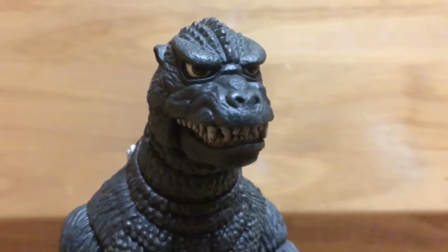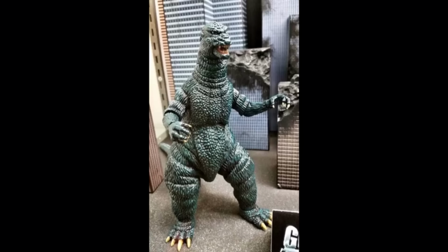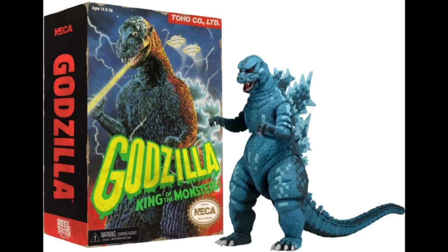And I also don't like the design of his head, it reminds me of a bulldog. But hey, at least it's not the prototype head. You know what, I think I am happy for this head sculpt. Now the body was used for another NECA Godzilla figure, this being based on the NES Godzilla. I of course don't have that figure as I never played the NES game.